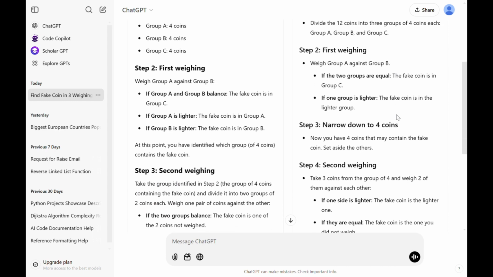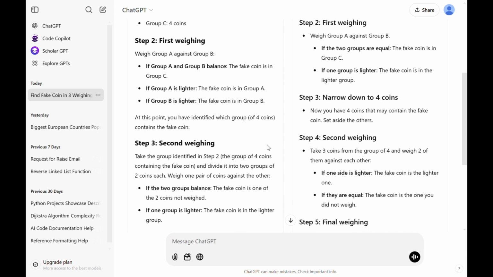First weighing A against B. If they're equal, yeah, fake is in C. Then step 3 on the right is narrowed down to 4 coins. Okay. I guess that's implied in the left one. So then we have 4 coins, we divide into 2 each.